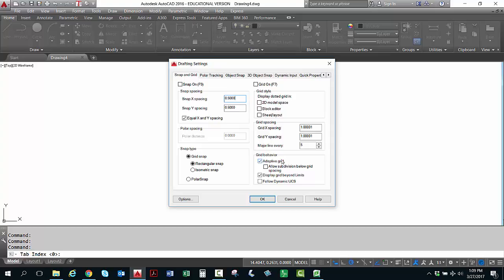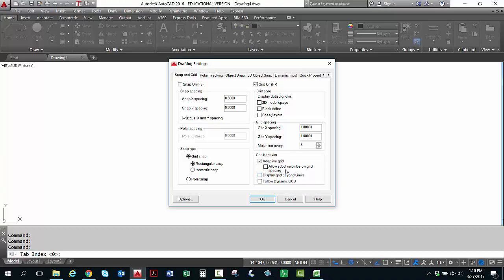Now, I would also, although it's not stated in here, but while you're here, let's turn the grid on, and let's also turn off display grid beyond limits.